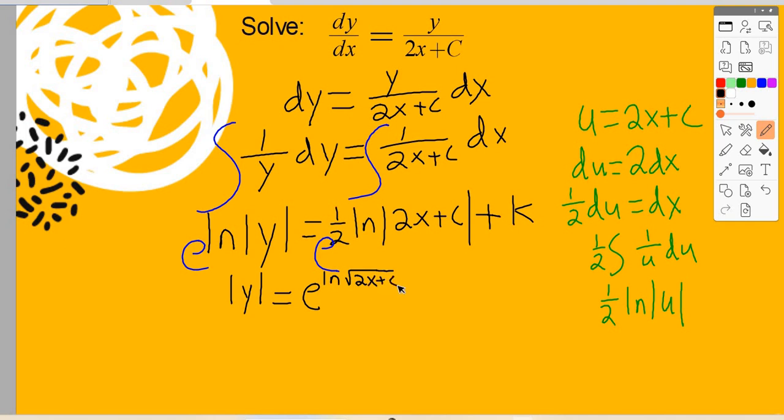So it's like inside of it. And then remember, same thing as before, I can also rewrite this as a times e to the k. Because now I just have the natural log on the inside, so that will reduce. And we also know that e to the k is also just a constant, so I'm going to move that to the front. So I end up with k times the square root of 2x plus c.